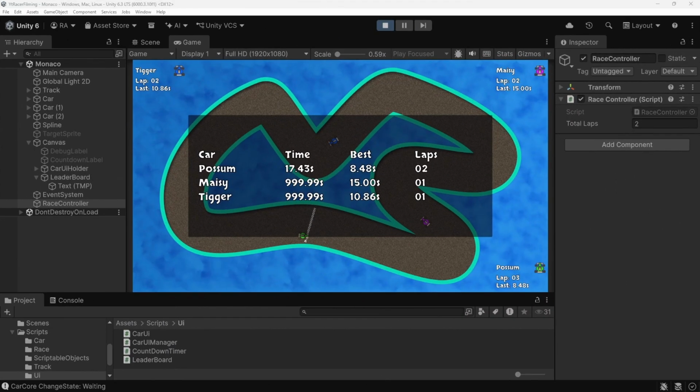So to make it better, in this video and in the next one, what we're going to do is spice it up a little bit. In this one, we're going to add a grace period onto the race, meaning that once the leader has crossed the line and won the race, we're going to allow a few seconds to elapse to allow other cars to also try and finish the race as well before the leaderboard is then finally shown.